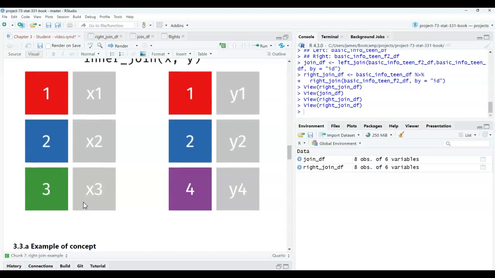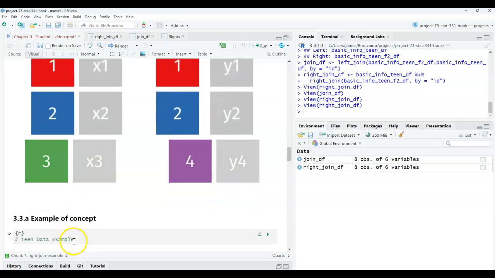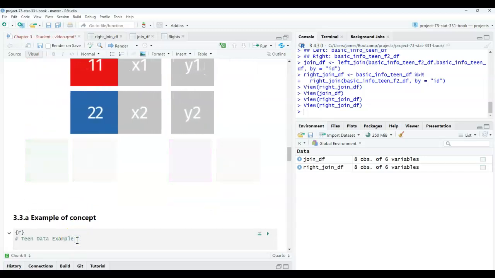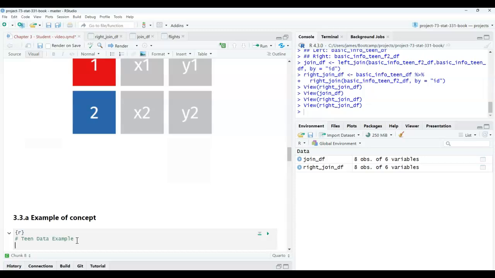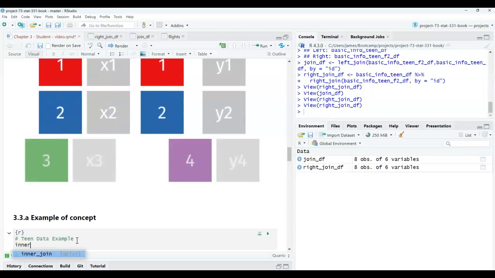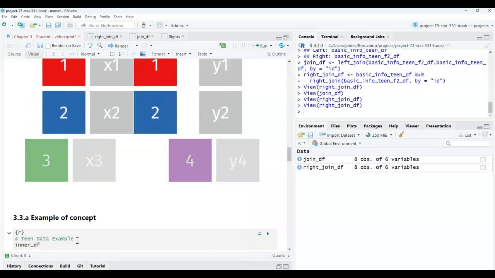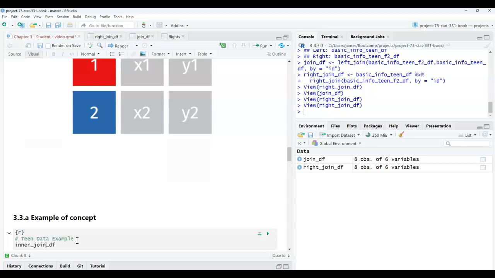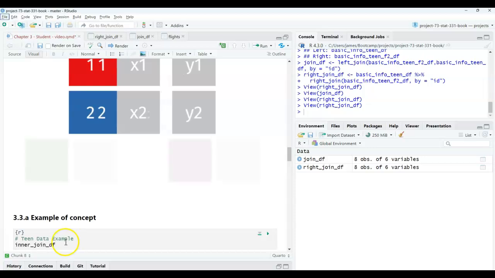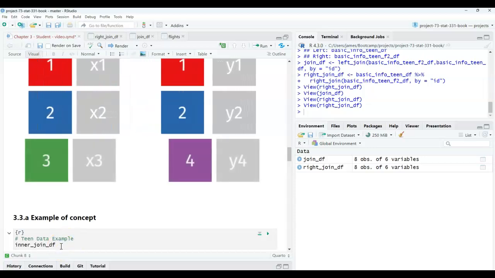Okay. So the best way of looking at this is to, again, use the pipe to do this. So I'll do inner df, inner join, and you still have to include the by argument.